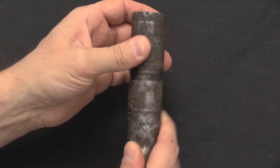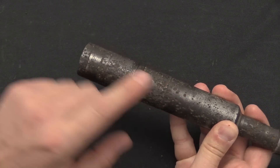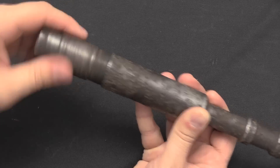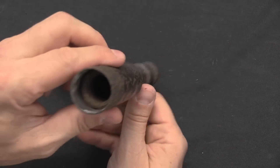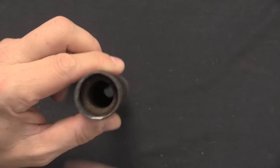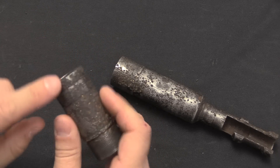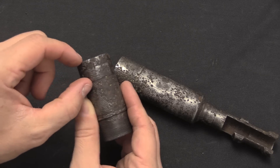Starting with our original one, this has three separate parts to it: we have the cap, the front chamber, and then the main body of the thing. This is left-hand threaded, so it has to go backwards. The functional design of the Bromit is basically just two big heavy rubber baffles. There is a tube adapter in here, a spacer basically, and just an open expansion chamber with no baffles. You would then have a solid rubber baffle in this position, and it runs up against that ledge. Originally you would take off the front, which is also threaded, but on this one it's completely corroded together, and you'd have a second rubber baffle up here.